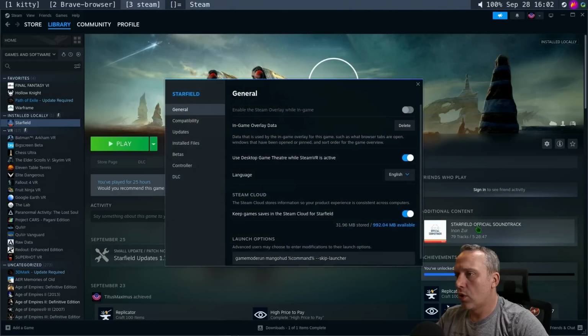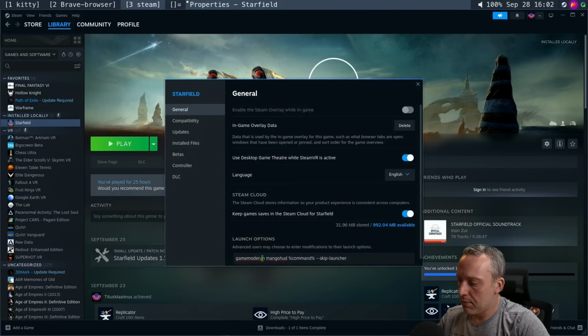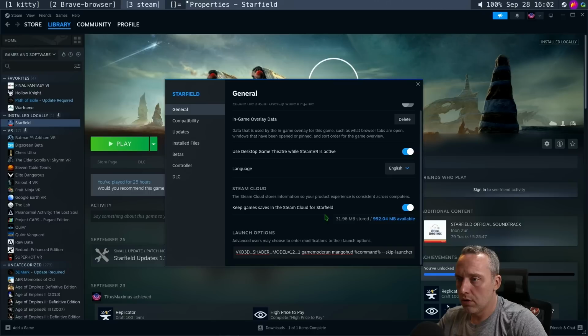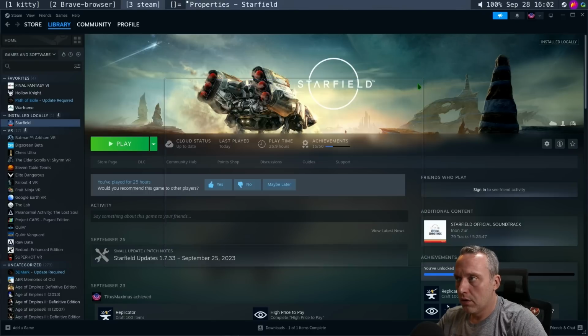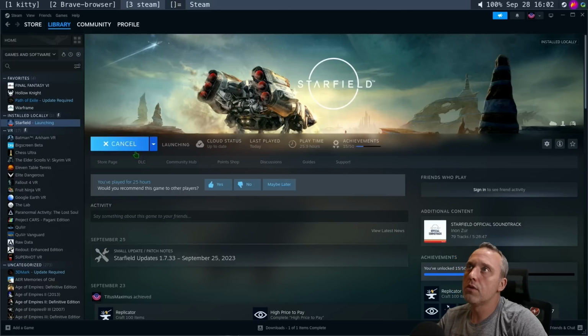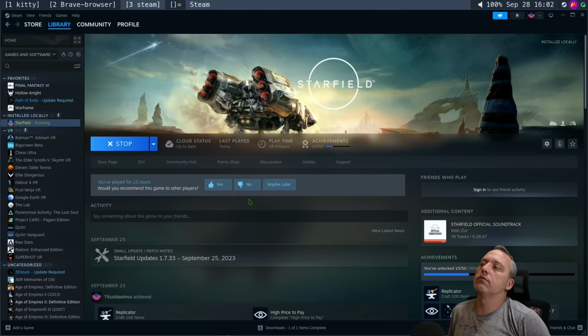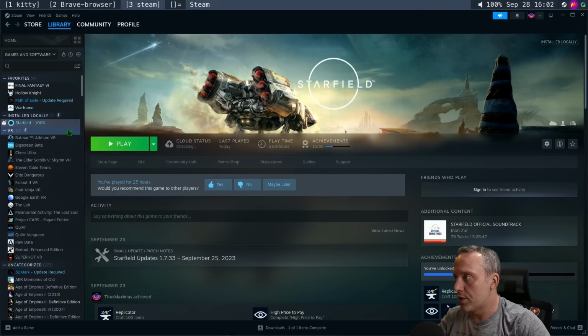There's also 12_1. Someone mentioned in chat it might be a better one to use. Let's try that. 12_1 for the shader model, a little bit newer shader model. Let's see what that does for us. If this doesn't work, we'll switch to the 6_6. That did work. Yeah, okay.